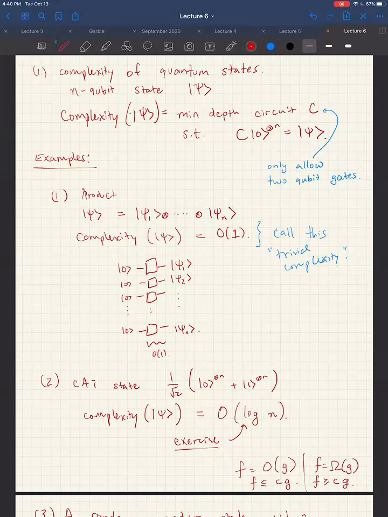So wait, sorry, just back to what you were saying before. You're saying that we believe that any physical quantum system that runs quote unquote quickly, we can simulate in quote unquote polynomial time with 2-qubit gates? Efficient physical quantum processes can be efficiently simulated by these 2-qubit gates. Yeah, well, I don't want to speak for all of us, but that is the content of this quantum Church-Turing thesis.